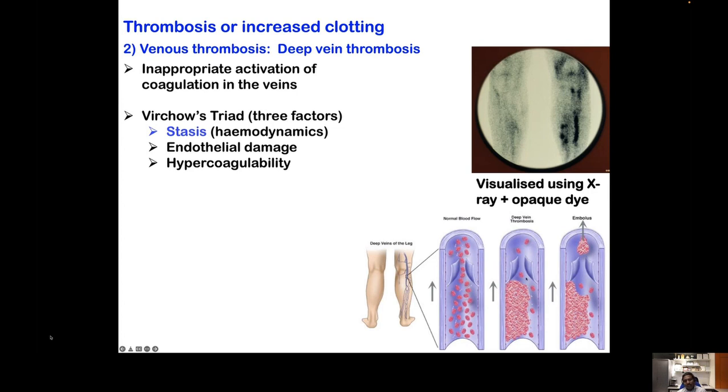When this is hanging around for a long time, slowly the coagulation cascade will get activated, because the blood flow keeps moving the coagulation factors. But if the coagulation factors are not moving around continuously, then they are hanging around here for a long time. If they are hanging around for a long time, the coagulation cascade will get slowly activated. It's not an instant process. It will take several hours, and sometimes it can take even days. Okay, so this is happening, and then slowly it will make a small clot.